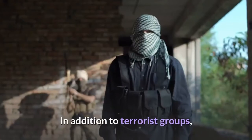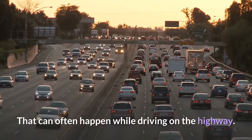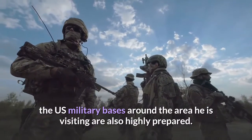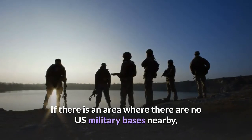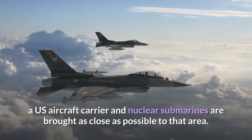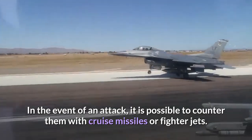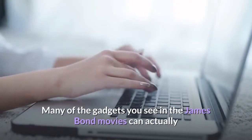The ninth fact: ready for an attack from an enemy country. In addition to terrorist groups, there is a possibility of an attack on the American president from a hostile country, especially while driving on a highway. When Trump travels in The Beast in another country, U.S. military bases nearby are highly prepared. No planes are allowed near his route. If there are no U.S. military bases nearby, an aircraft carrier and nuclear submarines are brought as close as possible, maintained at the highest readiness to counter any attack with cruise missiles or fighter jets.